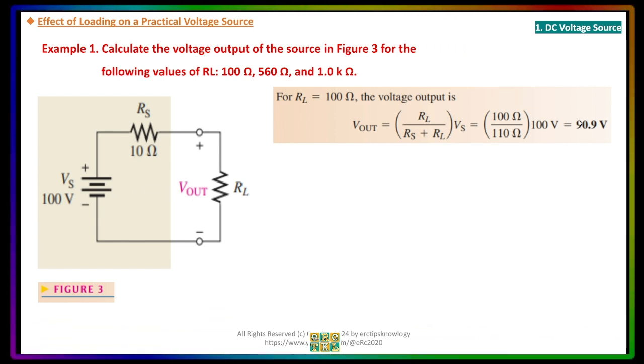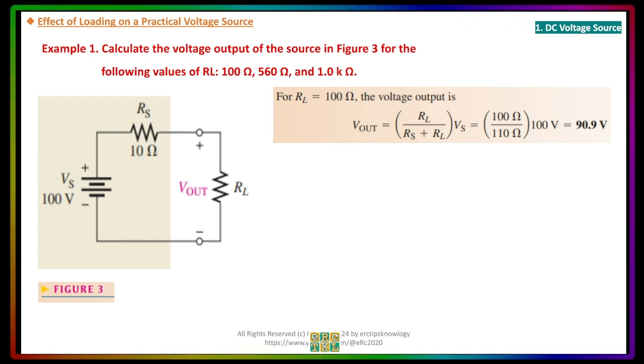What happened to the missing voltage? Of course, it goes to the Rs. This is what we are saying. It's not a perfect or ideal voltage source, but it's almost ideal. But I'm sorry, it's not 0.1, it's 9.1 volts. 9.1 volts were taken by Rs. That's big. And you will wonder why. Let's move on to the next one.